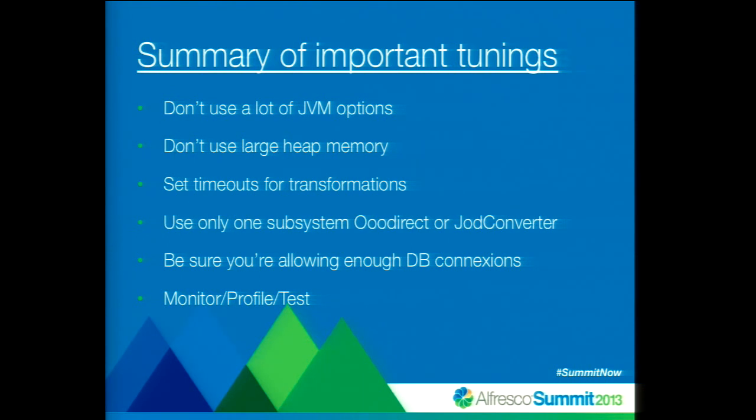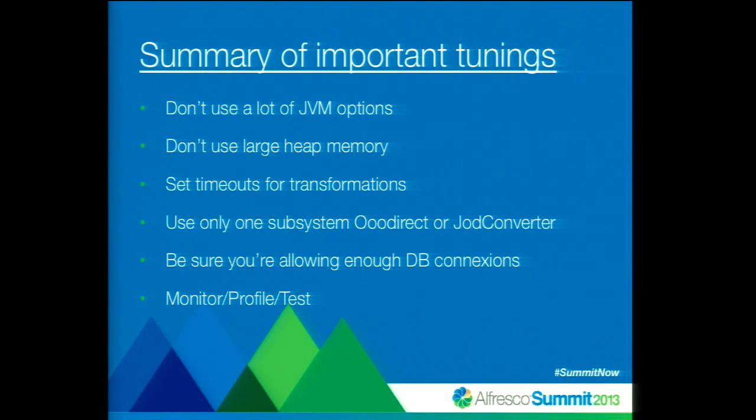I've already seen a customer that used 14 connections in a production environment. This just cannot work. You have at least to keep the default, which is 40 connections, or maybe tune it to 250 or more, and then be prepared to monitor, profile, and test. And I can guarantee that you will get better performance for this.